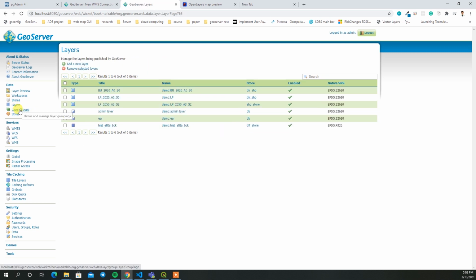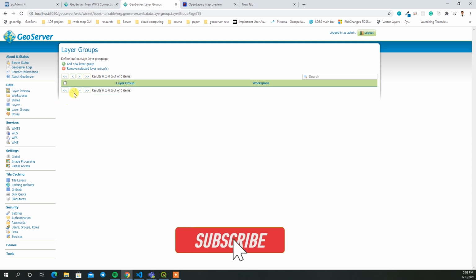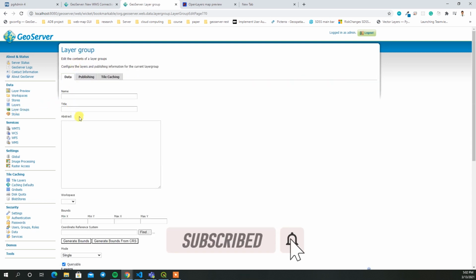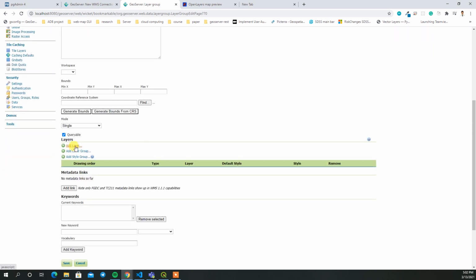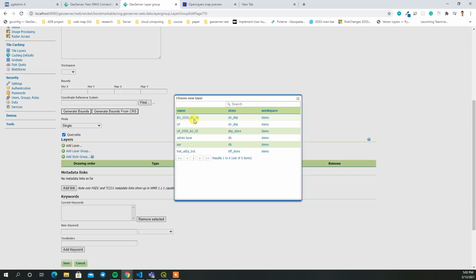So let's go to the layer group. Here you can add one or two layers in the same group. Let me add the layers first. Maybe I'll add these two, LP and BU datasets, because both datasets are from the same area of interest.